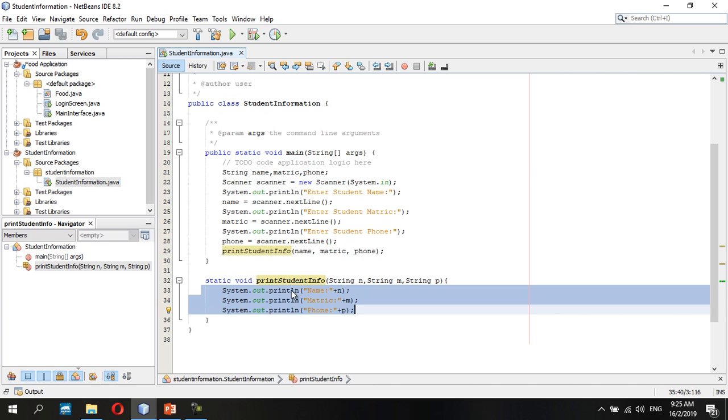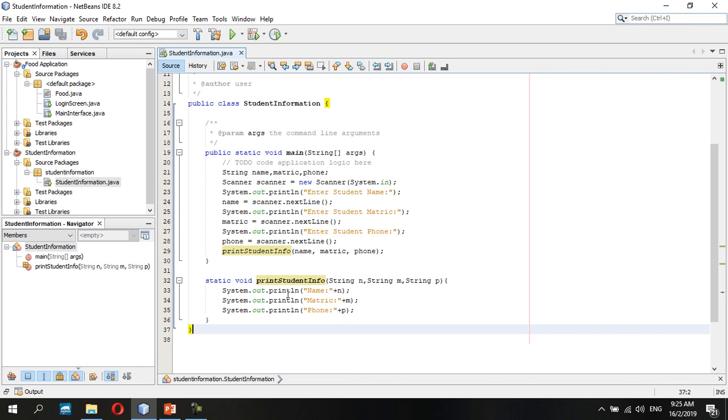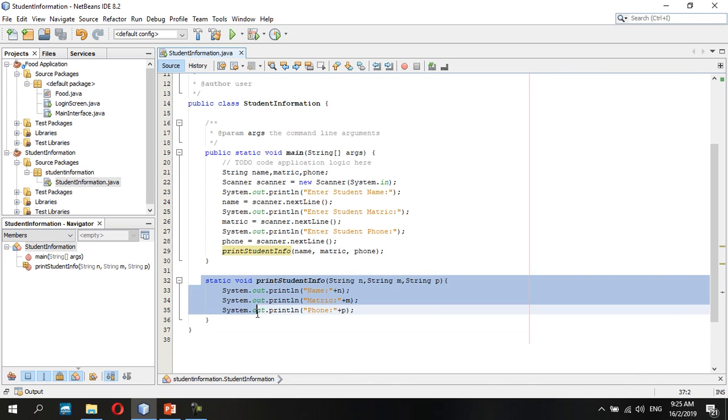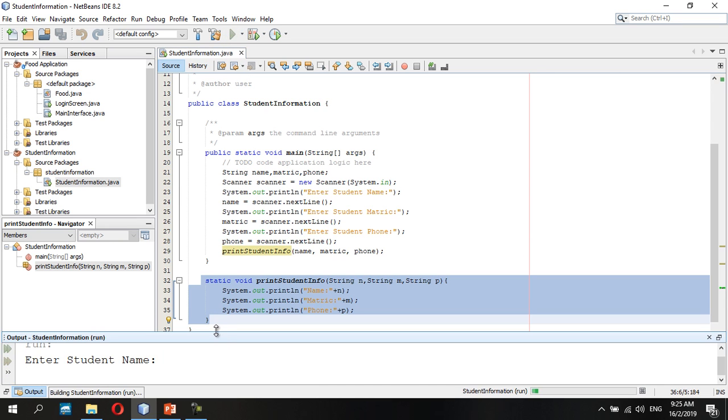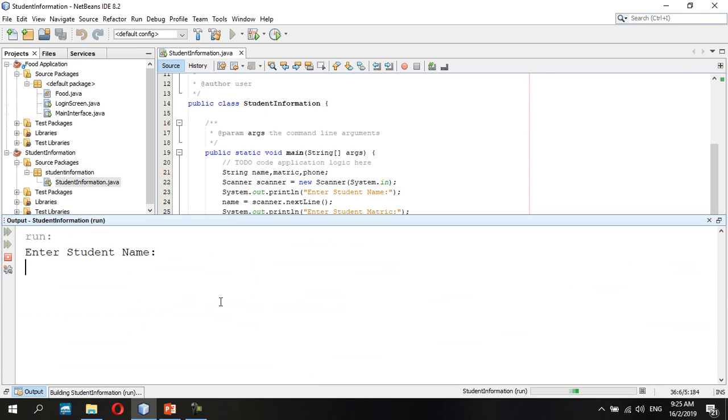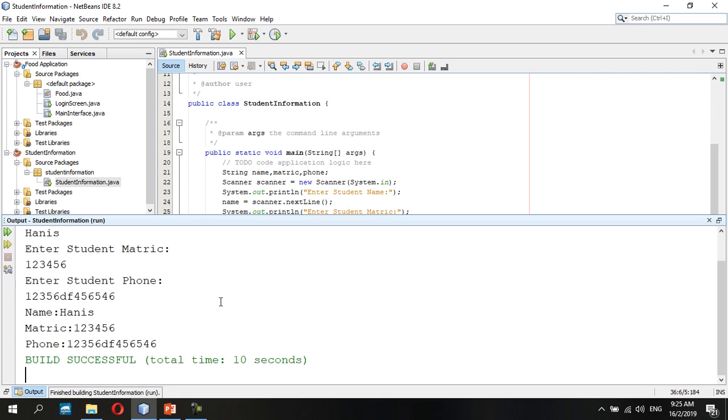So every time we call this method, we can pass these 3 variables and then print them using this method. Okay, so if you run this, it is basically going to produce the same output, with name, metric number, phone number. So you get the information printed back.